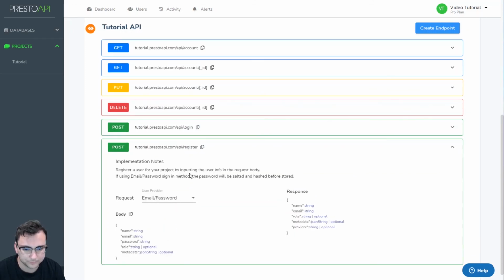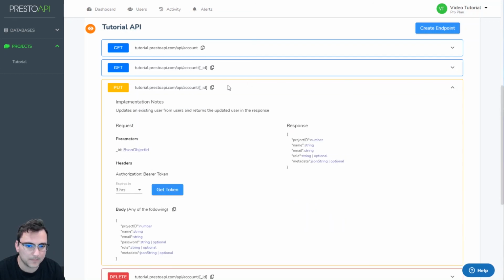Using the register endpoints, you must enter the required fields associated with the user table, and the password will be salted and hashed. Therefore, in order to update a user's password, you must use the account put update endpoint.